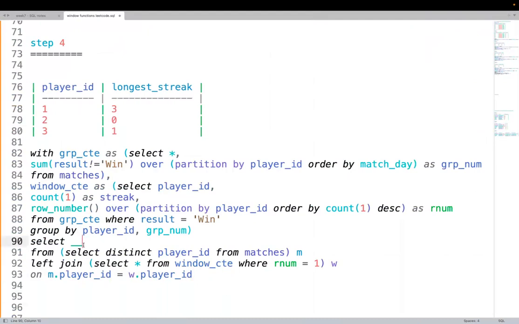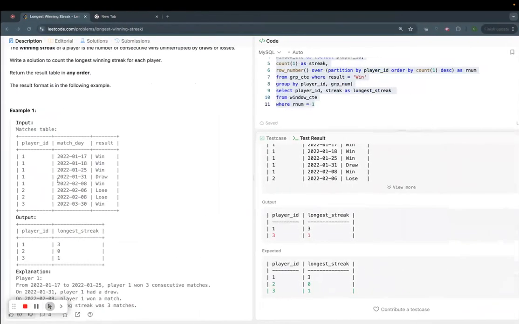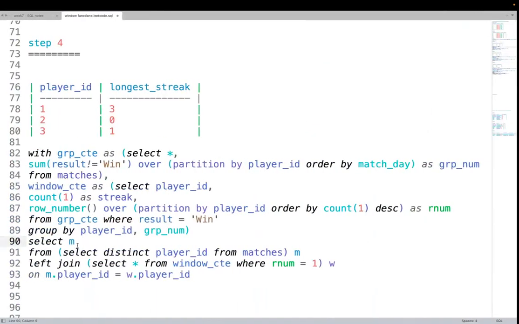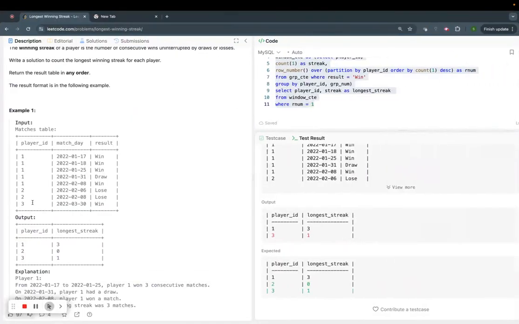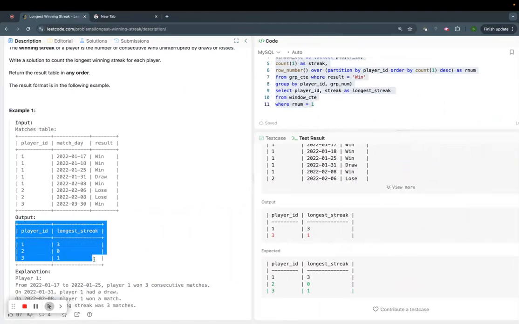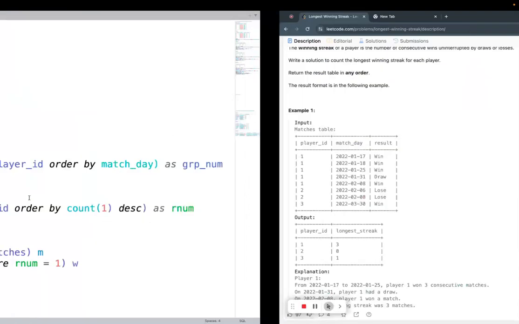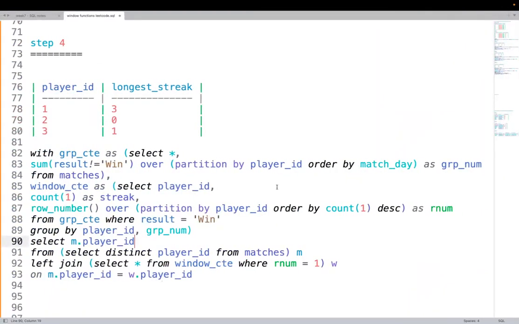And what do I want here? I can say select. I want player IDs from this, right? All the distinct player IDs, right? So m dot player ID from the matches table, because if there are 50 players here, and they have played a total of 5,000 matches, then I want 50 records in my output, right? So distinct of player IDs. We have already done distinct for m. So m dot player ID, comma. Next, what do we want? Player ID is one thing, and apart from that, longest streak.